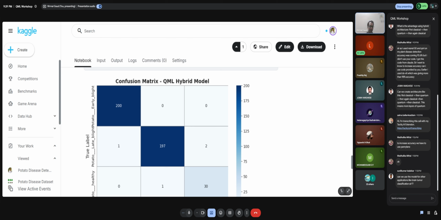Yes, Lalita ma'am, please say. Yes, sir. Today I read one blog related to the same potato disease classification. In that they mentioned a two-level model. In the first level, they used a YOLO model for leaf segmentation, and there is a real-time application in that blog. Then the classification uses a simple CNN model. They got 99.75% accuracy. When we use this QML model and the hybrid approaches, we got lower accuracies.